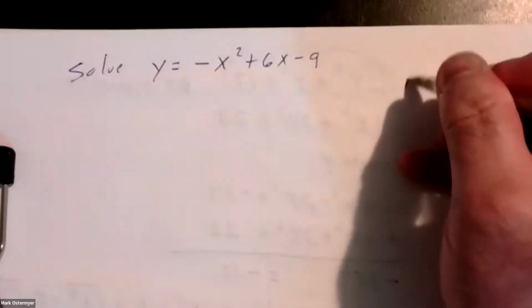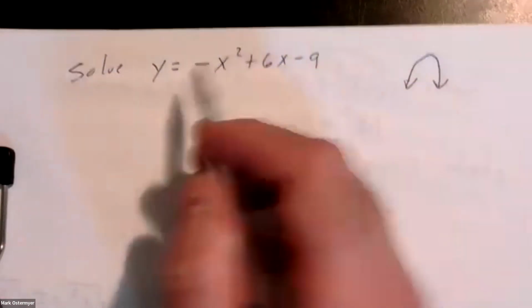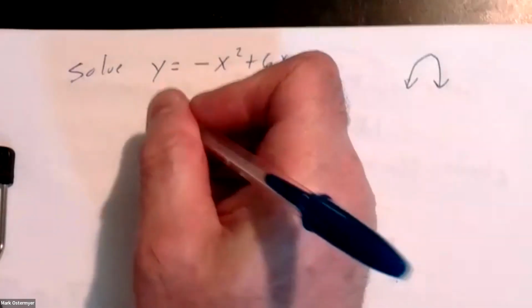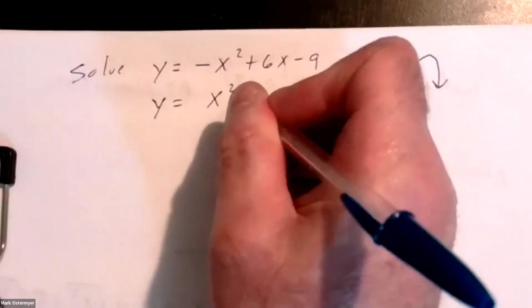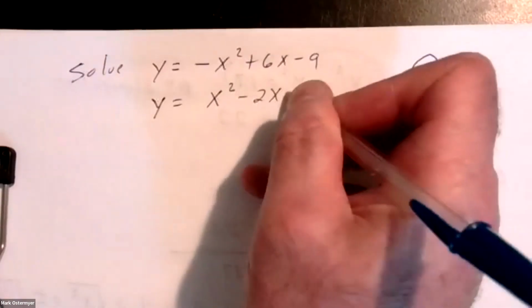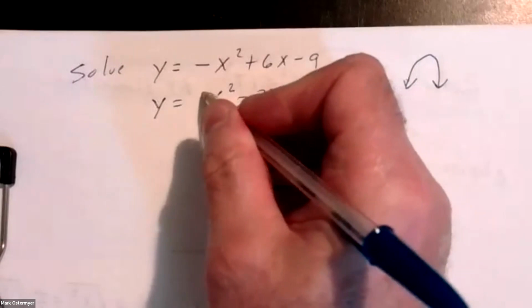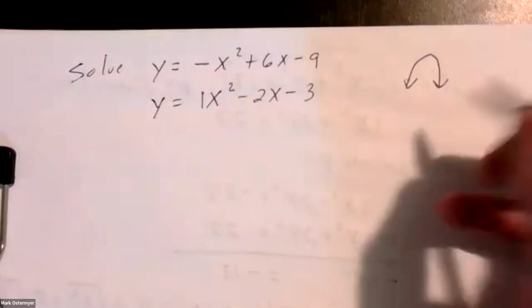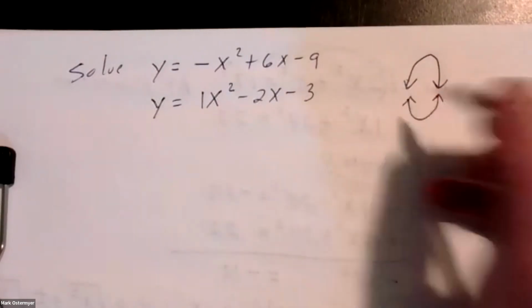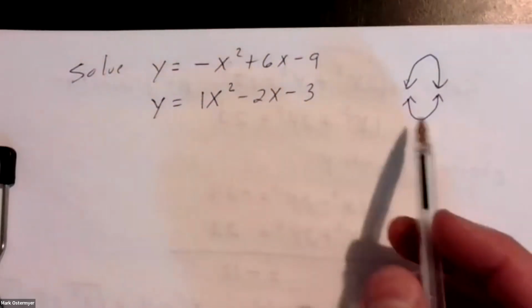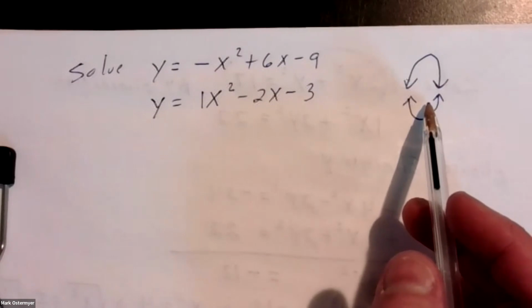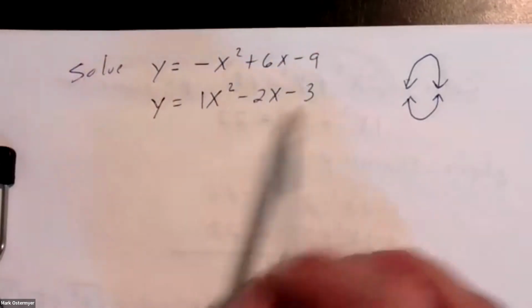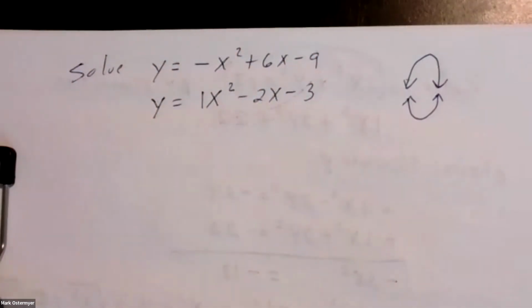This is going to be a parabola opening downwards, correct? Leading coefficient is negative. And here's the second equation in our system. And this will be the graph of a parabola opening upwards because we have a positive leading coefficient. All right, so we want to see if these parabolas intersect at any points, because those points of intersection in the plane will be the solutions to this system of 2 nonlinear equations and 2 unknowns.